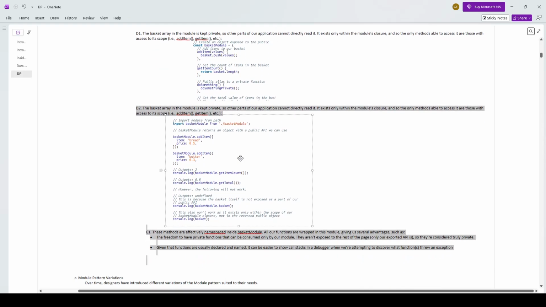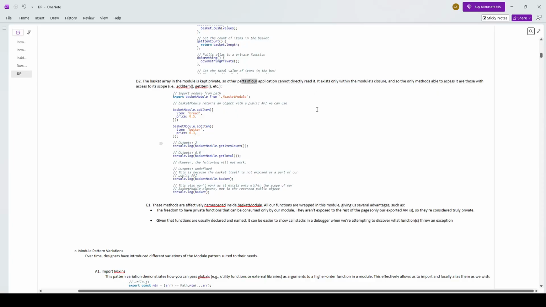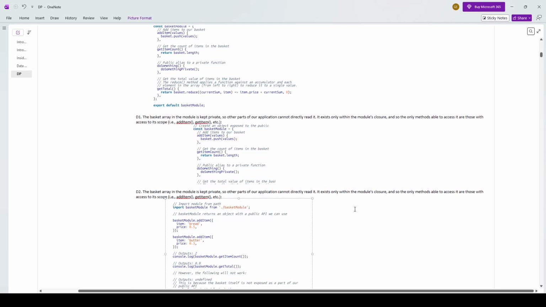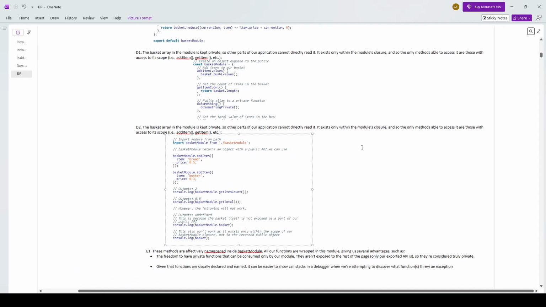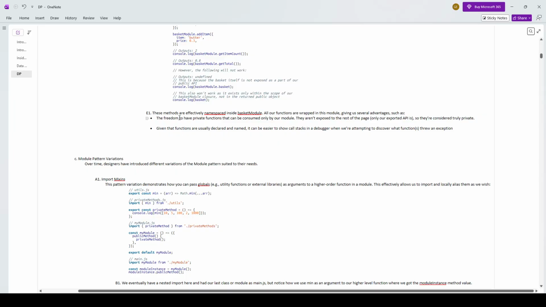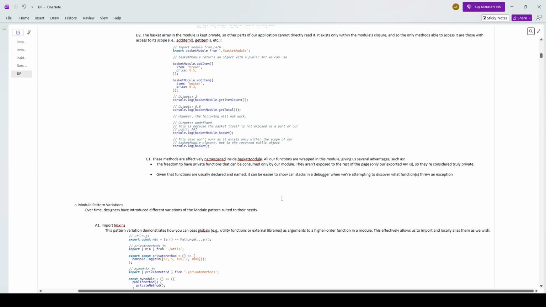So the basket array in the module is kept private, so other parts of our application cannot directly read it, only within the module's closure. So again, the keyword is the module closure, and so the only methods able to access it are those with access to its scope. These methods are effectively namespaced inside basketModule.